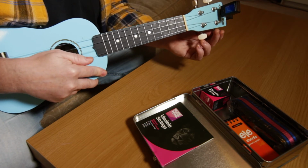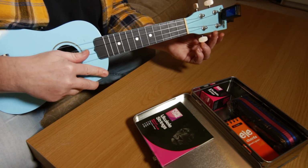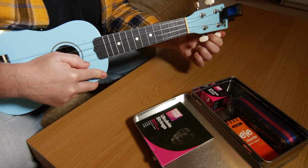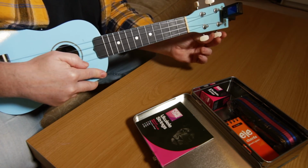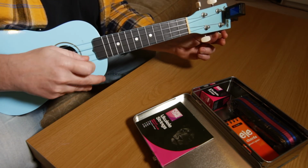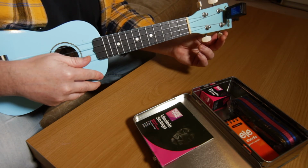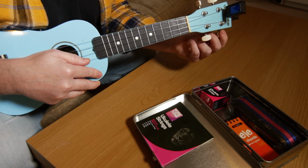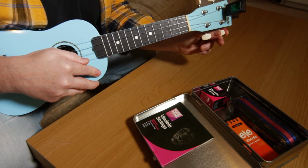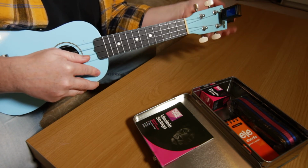So again, next string, we've got a D there, wants to be an E, so it needs to come up. D sharp. Got an E there, a little sharp. But again, I just sort of pull it and stretch it, goes back to D sharp, so it's still settling in. Okay. Now I've got an E, it's kind of gone green.